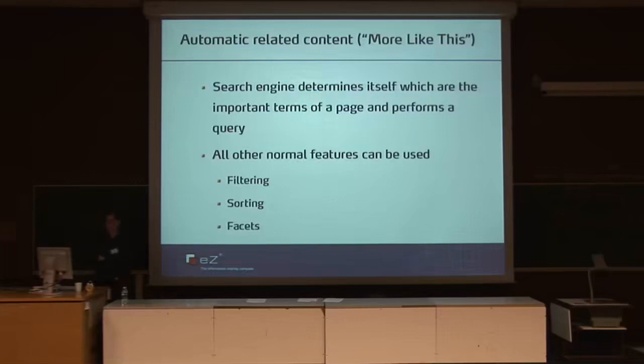Another nice feature, this is with quite some heuristics, is automatic related content. This is used, by the way, by more and more large news sites like BBC. It tries to correlate articles that exist with the page that you are viewing. Basically, it uses heuristics to perform a query in the background and assembles that for returning a normal search, actually, without user interaction. All the features from Solr can be used here, like filtering, sorting, also the facets that I described before. It's really, really powerful. It requires some tuning, though.